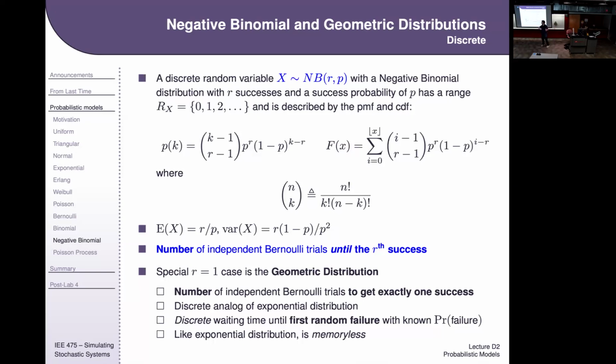It's smooth. Here, if you discretize time, then you can say every time interval there's a certain probability I'm going to get a failure. How many time intervals do I go by until that failure happens? And that's why we view the geometric distribution as the discrete analog of the exponential. And that's why it also is memoryless, just like the exponential. So questions about any of that?